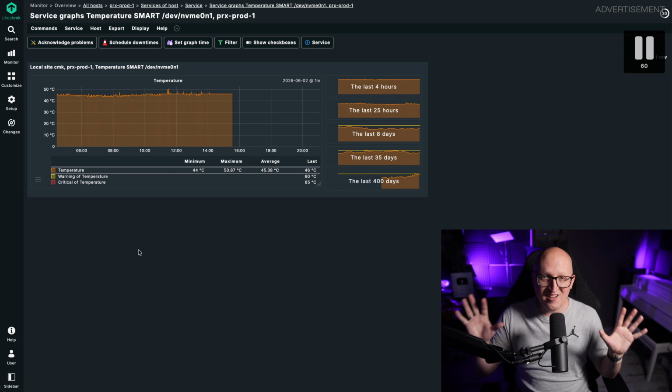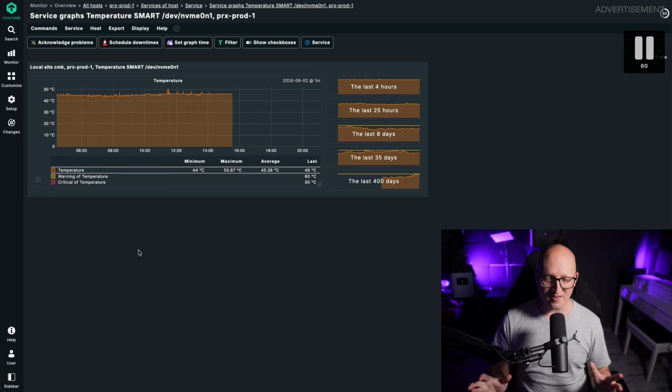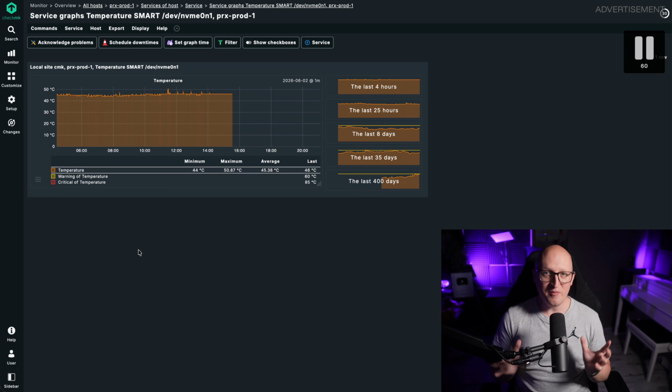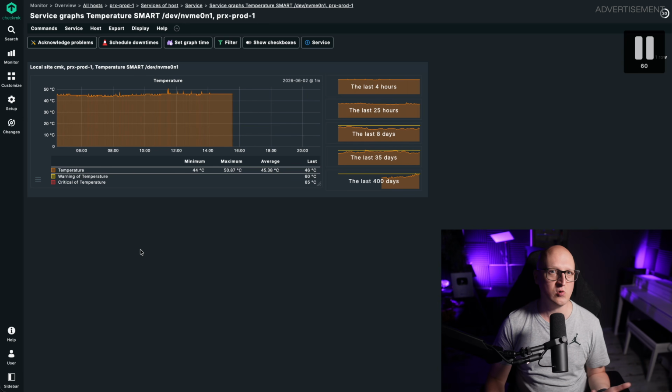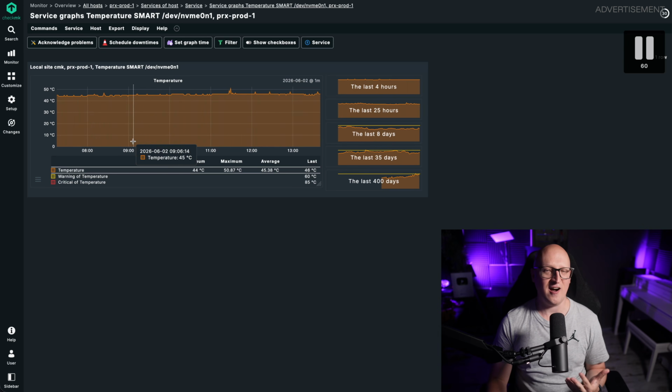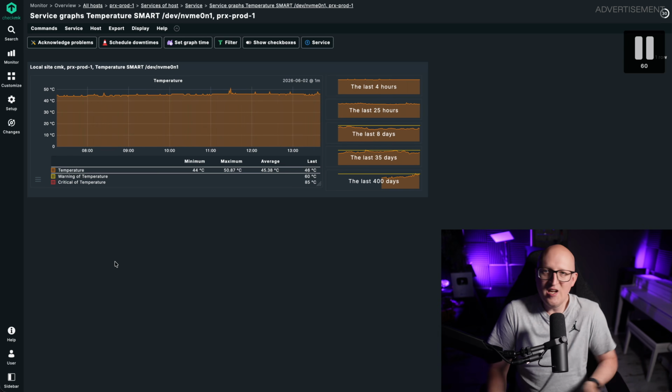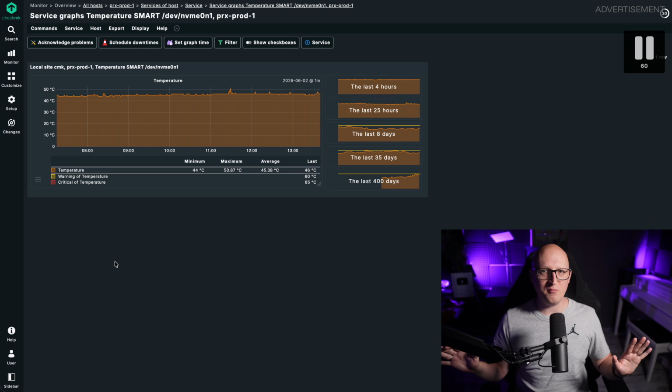But it is still not a problem in my setup because I'm using NVMes, and NVMe drives can get much warmer than normal hard drives, especially in a small server behind the GPU or under a heatsink with limited airflow. So a temperature that looks scary for a magnetic hard drive or maybe even an SSD is completely normal for an NVMe drive.